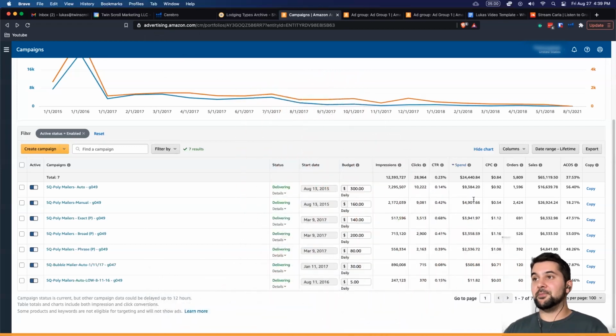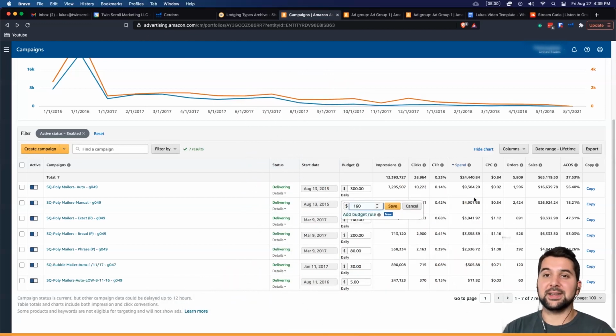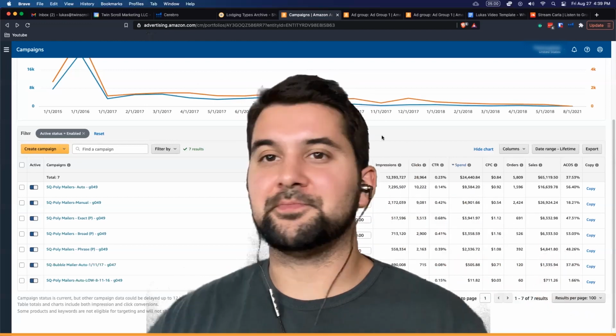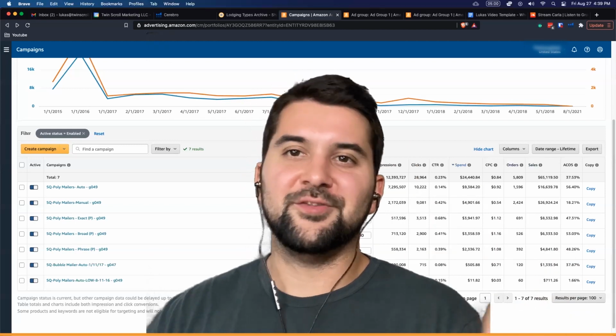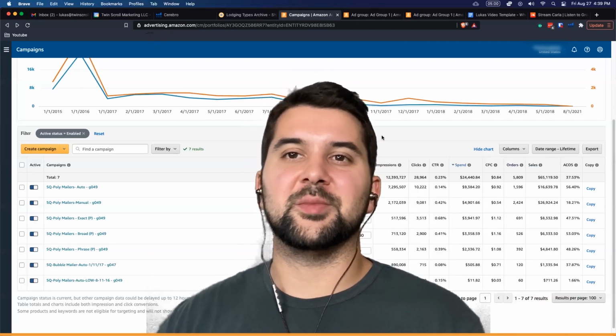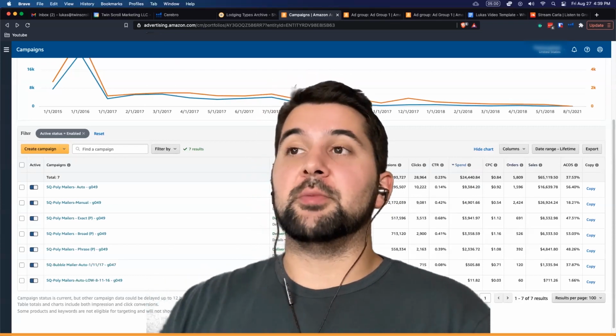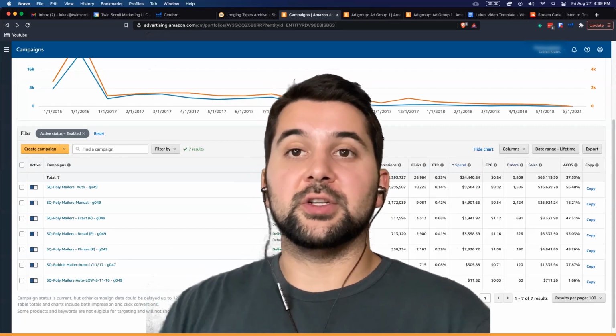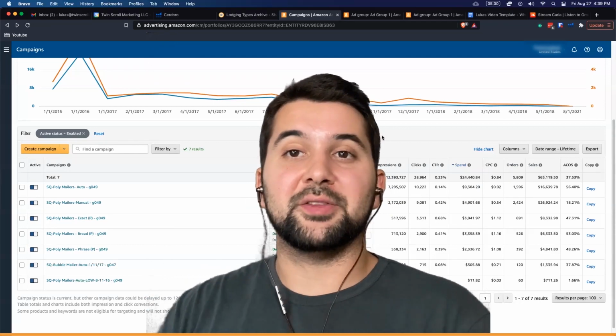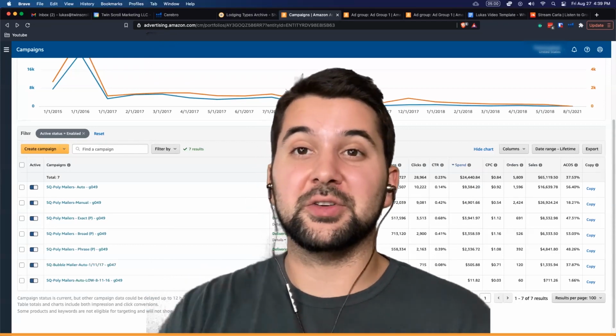So do this little multiplication by 30 trick using the last 30 days. You can use the last seven days divided by 7. Anything like yesterday, really close date ranges, it starts to get tricky just because Amazon's reporting is a little bit messy, but really do keep in mind that you can just use this previous 30-day divide by 30 trick to figure out if you're getting close to your budgets.